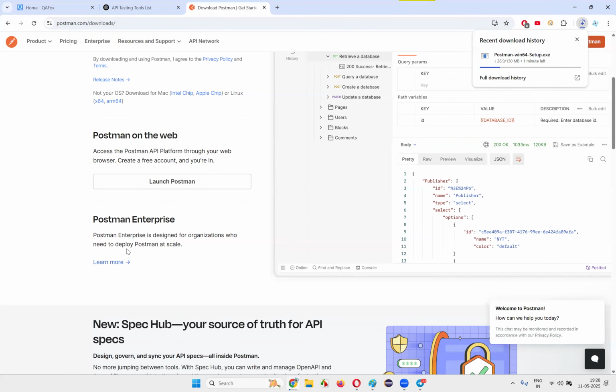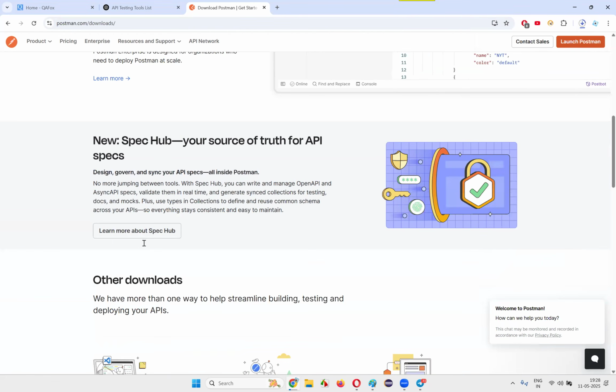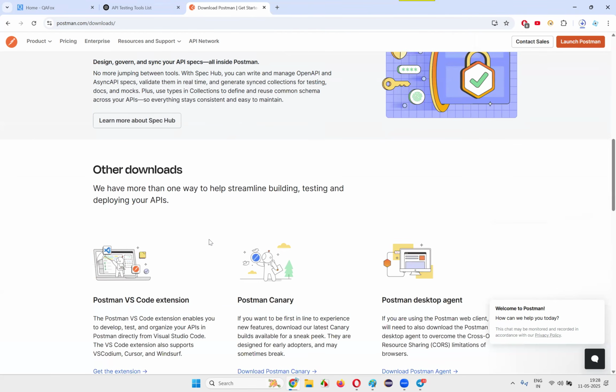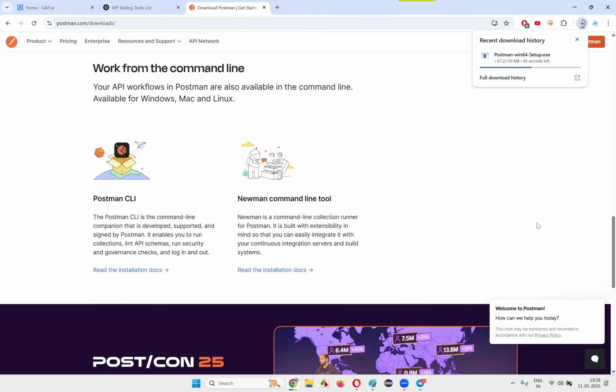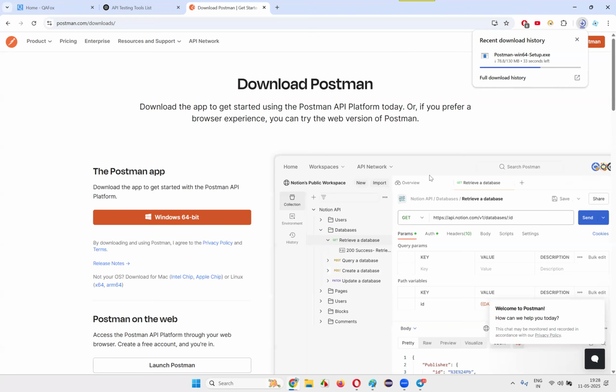There's something else known as Postman Enterprise also. This is for organizations who want to go to the next level in Postman. Let it download meanwhile.